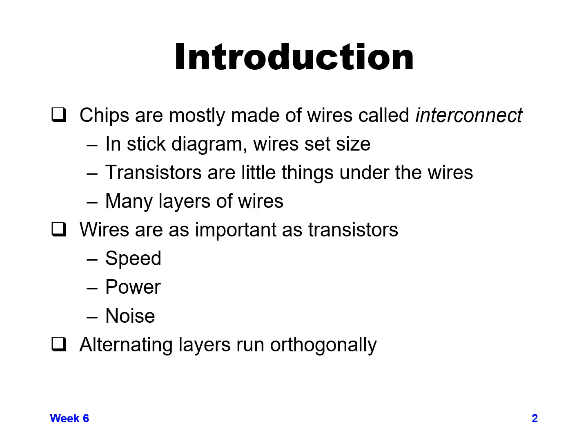So as an introduction, up until now, a lot of what we've been concentrating on is how you build transistors, use the transistors to create logic gates, and then hook them together. And so we spent a lot of time on the transistors and logic gates. In reality, when you think about it, IC chips are really mostly made up of wires called interconnect. In modern microprocessors, you might have 10, 12, or more actual layers of wires, whereas you only have one layer of transistors.